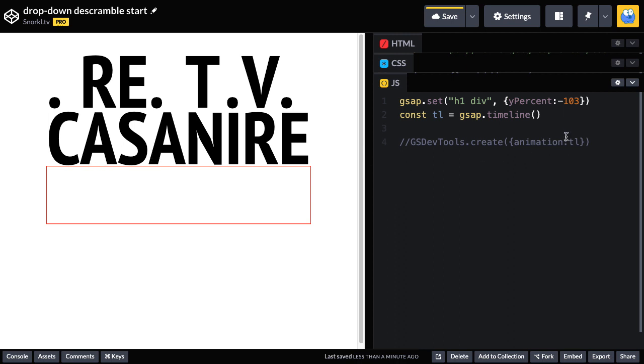I'd initially done 100%, but it doesn't get the bottom of the C out of there. So as I've said before, we're going to be messing around with some of the numbers. It's all based on what font you're using and other settings. So for now, that 103 works just fine. Now that everything's out of the way, we're eventually going to have overflow hidden on this heading 1, but I want you to see exactly what's happening before we do that.